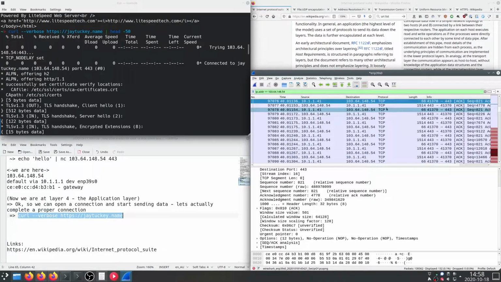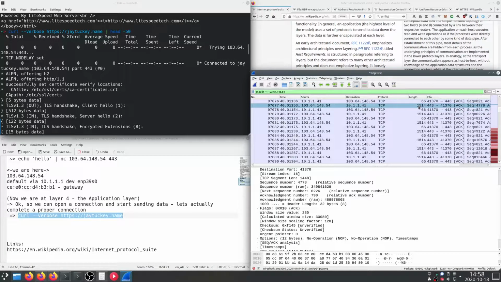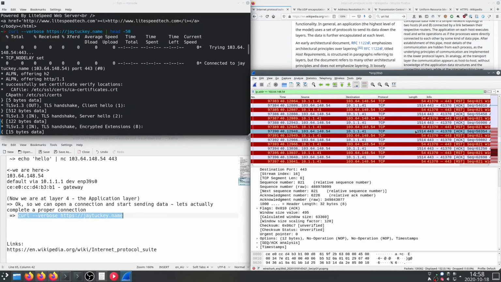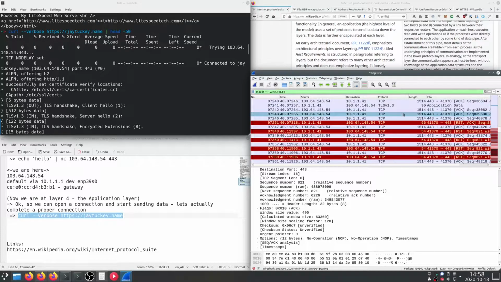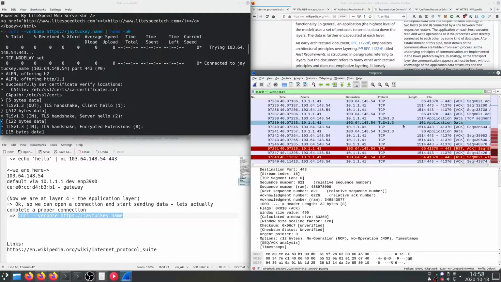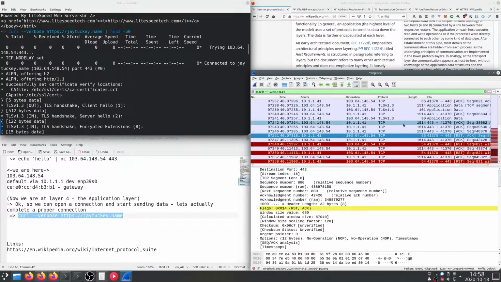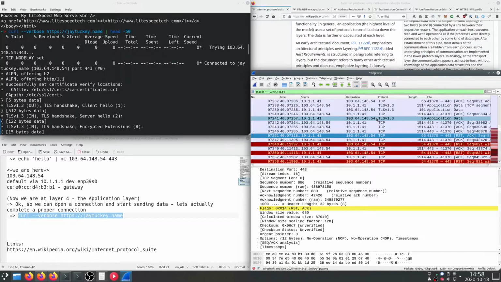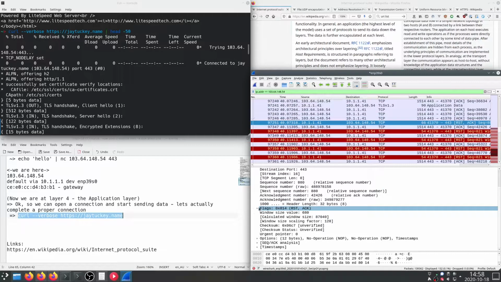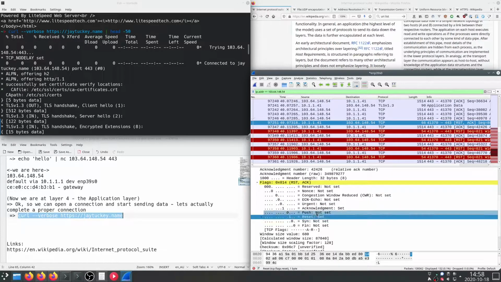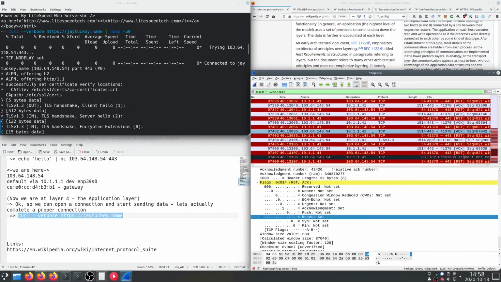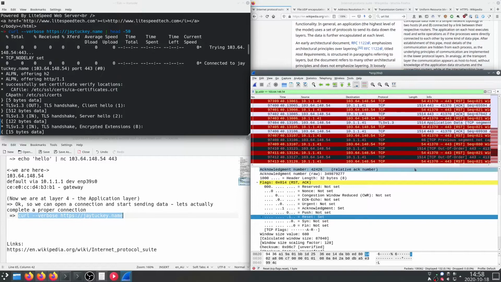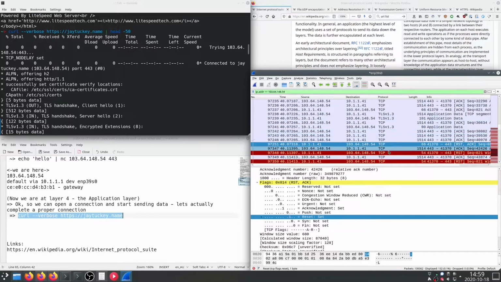And if we look at the packets, you can see the server keeps sending us 1,500 byte packets, and then we acknowledge them, and that carries on through the whole connection. At the end of the connection, we see this reset packet. Now, this is a different type of flag from what we've seen in the past. So a reset packet is sort of like a FIN packet, but it basically says, I am resetting the connection. And you see there's a whole bunch of sort of garbage data here at the end. We're not going to have a look at that.